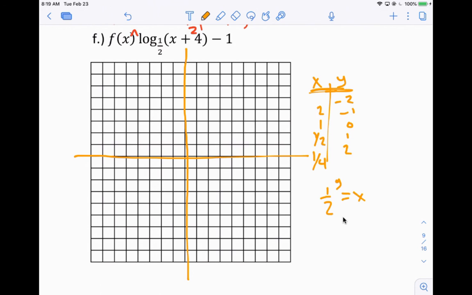Now when I flip, I get the whole numbers. If you want to think about this as an upside down log base 2, you could do that as well. I still get 1, 0, but instead of out 2 and up 1, I get out 2 and down 1, out 4 and down 2, and I get this set of points. But even these points have been transformed. These points have gone left 4 and down 1. So left 1, 2, 3, 4, and down 1. Left 1, 2, 3, 4, and down 1. And then this guy would be there, and that guy would be there. Okay, and we see this guy, and he'll probably hit 8 somewhere over here, but that's okay.